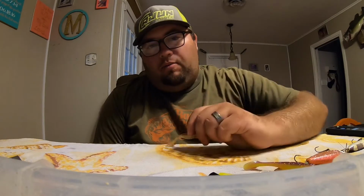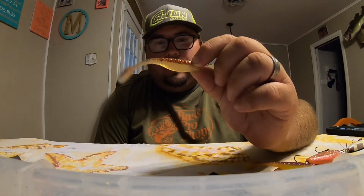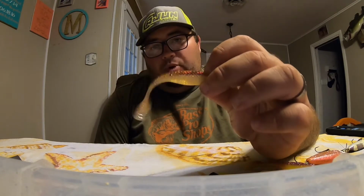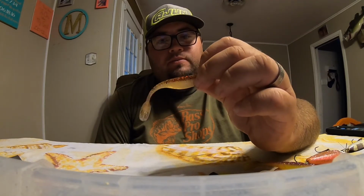Most of the time I'm gonna be using a Matrix Shad. Probably 99% of the time you're gonna see a green hornet Matrix Shad tied on. This is their standard size. Phenomenal bait. Catches all three species for me: reds, flounder, trout. This is a go-to. This is old reliable for me.